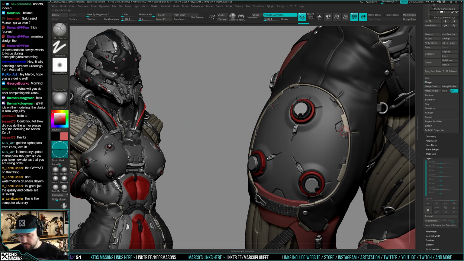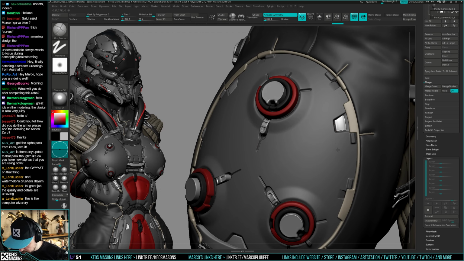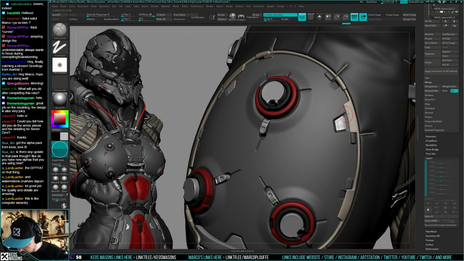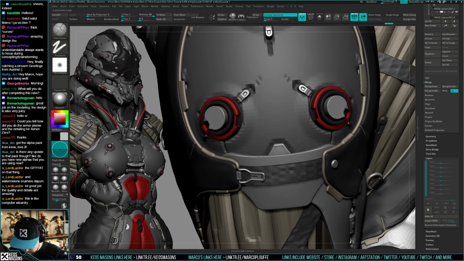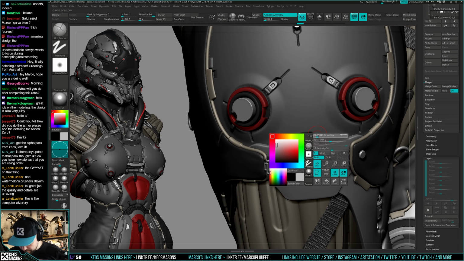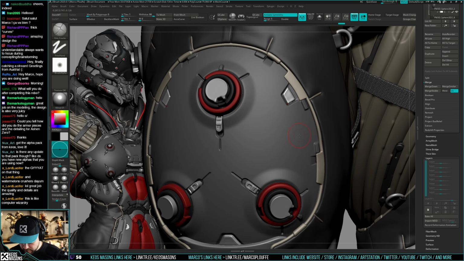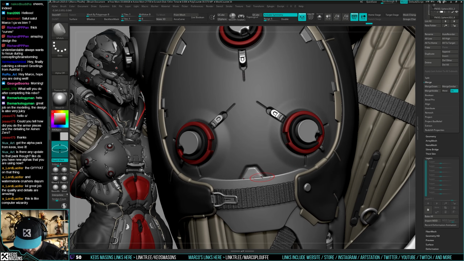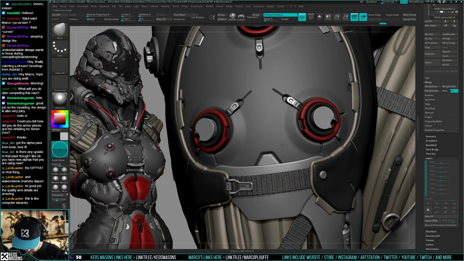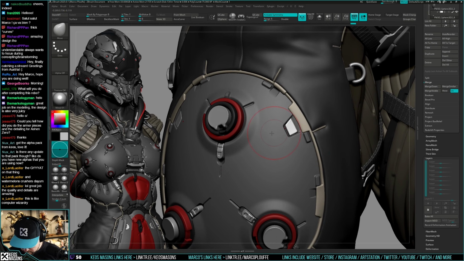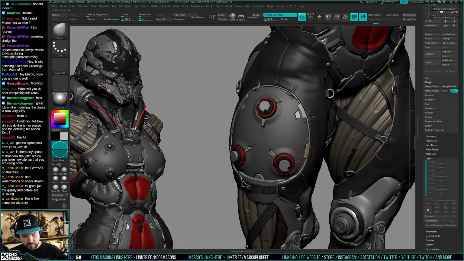And I'm simply gonna adjust the shape with the orb crack brush. There you go.